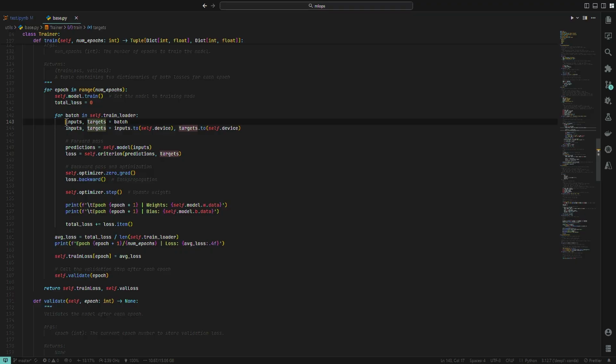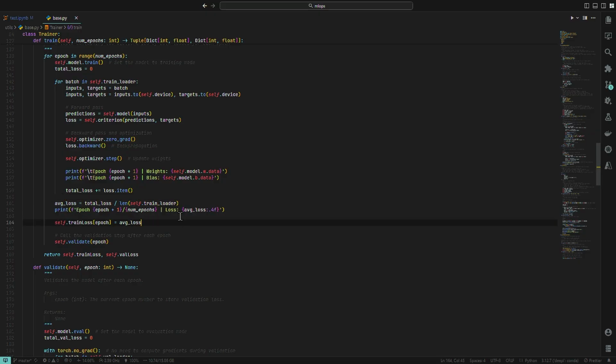It forward passes the data to our model and gets the predictions and calculates the loss, and the optimizer calculates the gradients for backward propagation, and it steps in the opposite direction of the gradient, so it improves. I also added a few print statements here and there in order to follow along with the updated parameter values, to make sure that everything works correctly.